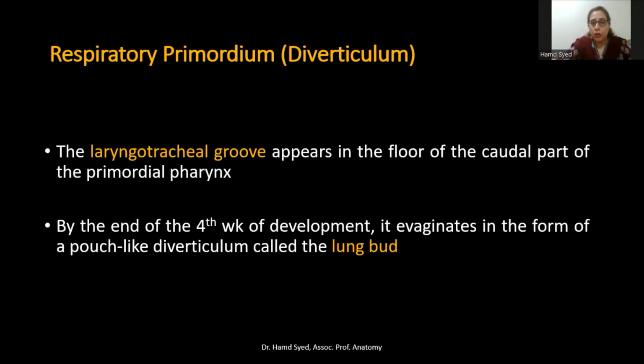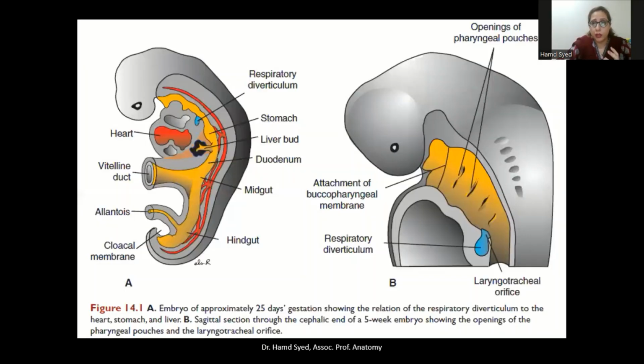And we can loosely call it the lung bud, but the better term for it at this stage of development is respiratory primordium. So here, let's look at these diagrams. In diagram A, you can see the sagittal view. If you follow the laser pointer, I am pointing towards the yellow region, which is the primitive gut tube. The upper part of this primitive gut tube is known as the foregut. You can see over here the blue evagination or sac-like pouch, which has appeared from the foregut, labeled as respiratory diverticulum. So this appears in the 4th week of development.